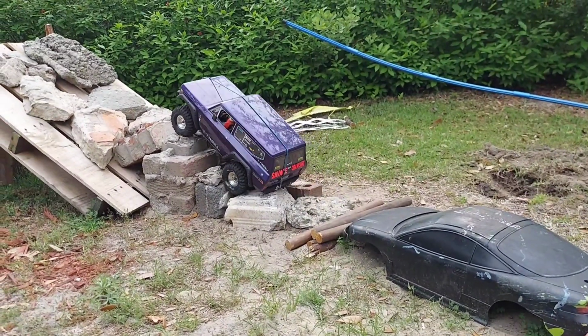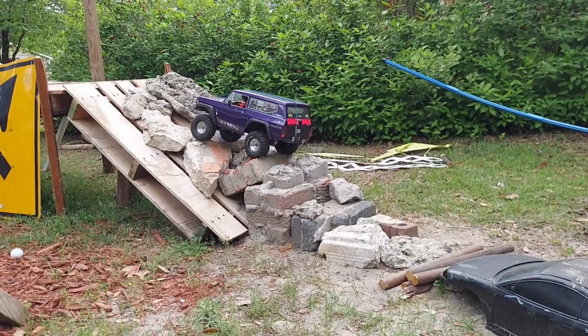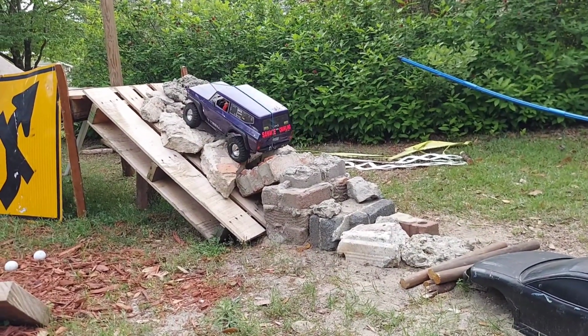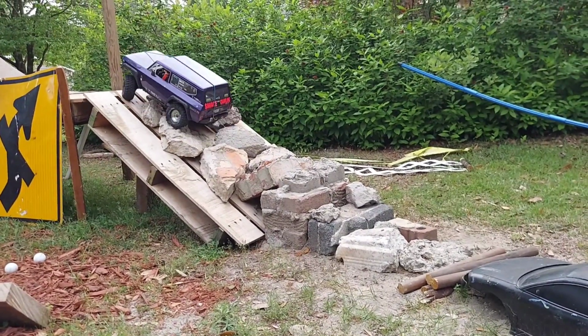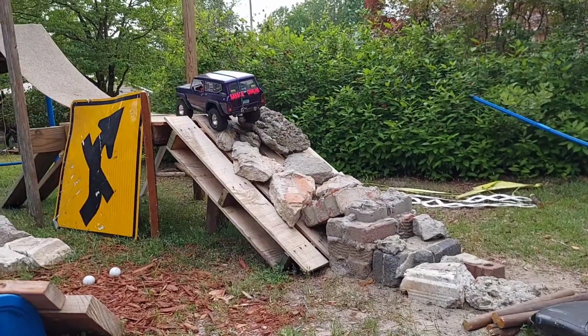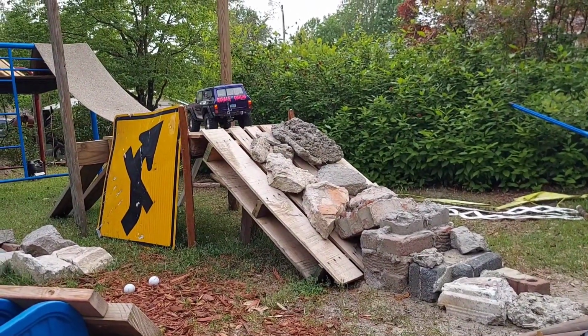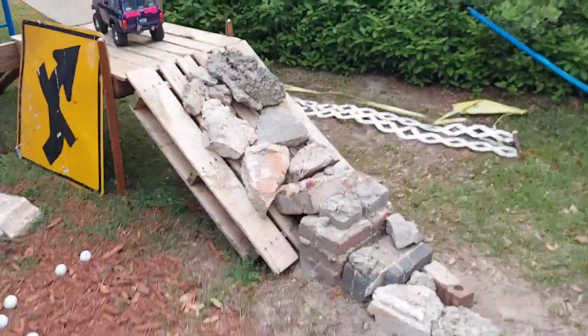Now this does not have a Trailmaster in it no more. It has the 20 turn axial motor. Tell you what, it used to really lean hard climbing. And not so much now. I mean, there's still, you see it leans a little bit, but nowhere near what it was.